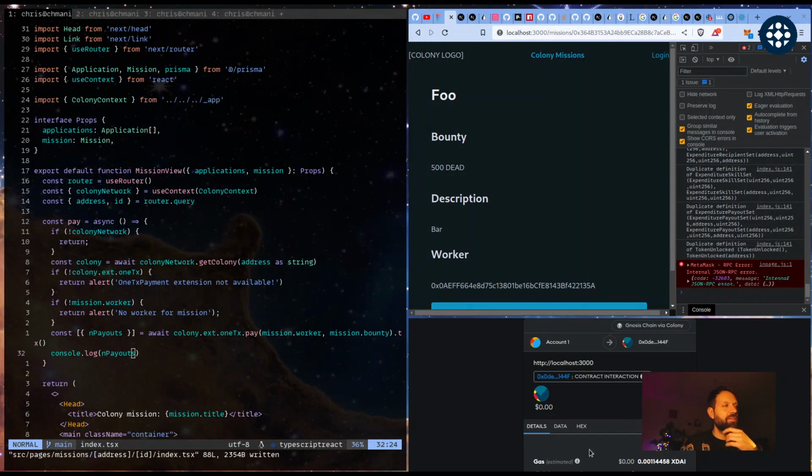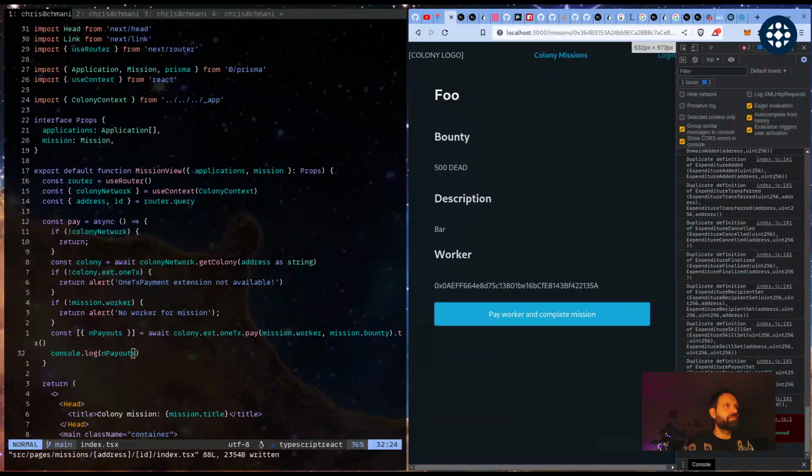Okay, MetaMask is opening up. We have contract interaction. This is our transaction that we need to sign to pay the worker. Let's confirm this and wait a couple of seconds until the NoSysChain mines this block.